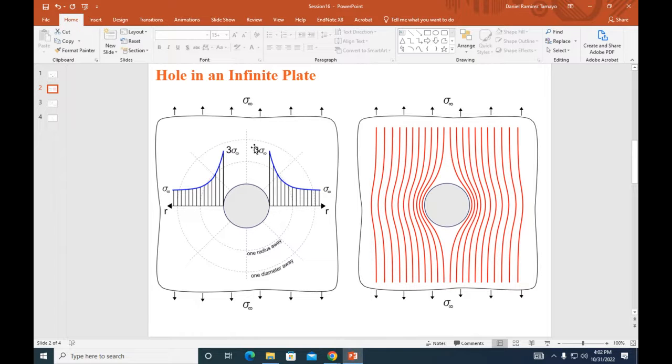But basically what this is saying is that due to the presence of this hole, the stress right here at the tip of this hole, or here at the radius along the horizontal direction, is exactly 3 sigma. So it's exactly 3 times the stress that you applied. This is more or less like a contour, similar to CFD, computational fluid dynamics. You have a stream, or a stress, and it's supposed to be homogeneous, but whenever we add that hole, it's causing a distortion, and that distortion causes the stress to rise.